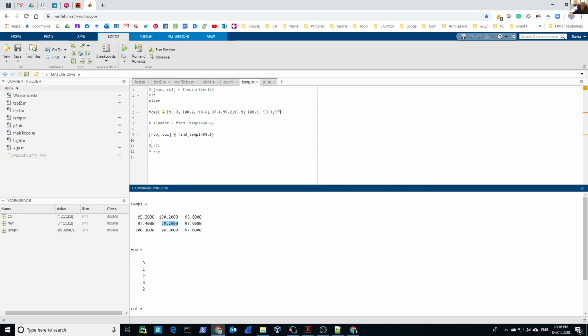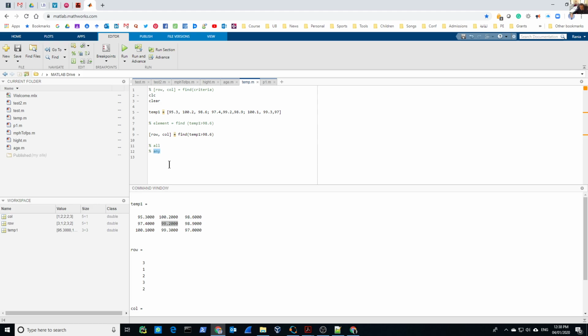There are two other commands, which are all and any. So all is a logical function that tells you if all the elements satisfy the condition. And the results for true, any and true, it will be what? True or false. And in here, the same thing, it will be true or false. So the result will be what? Okay, this will be 0 for false, or 1 for true. Same thing in here, 0 or 1 for true. This is or, actually.